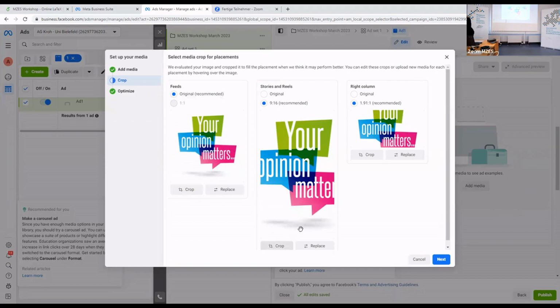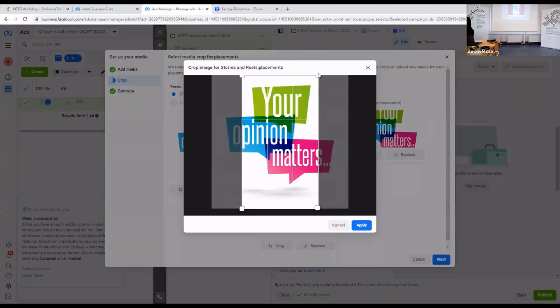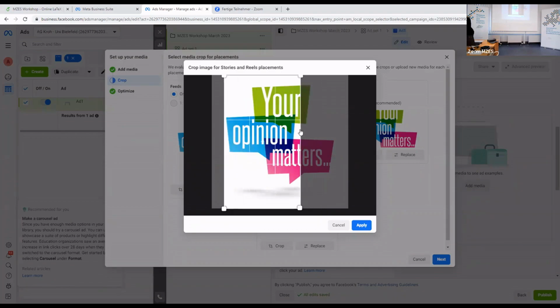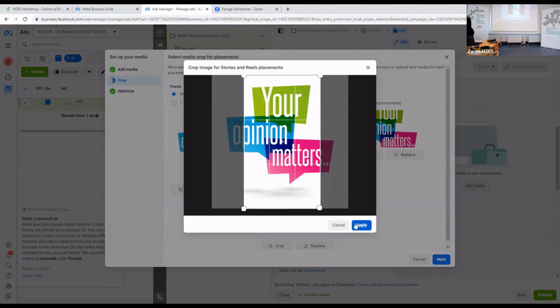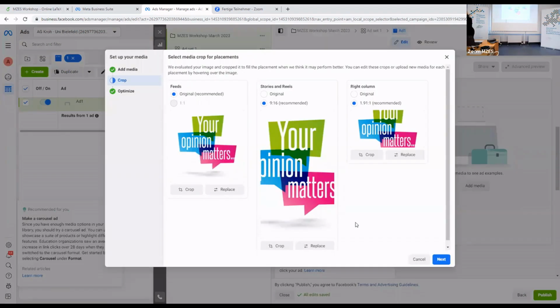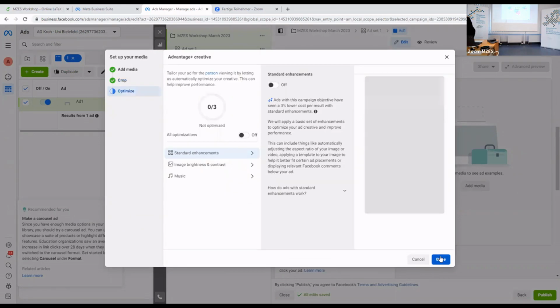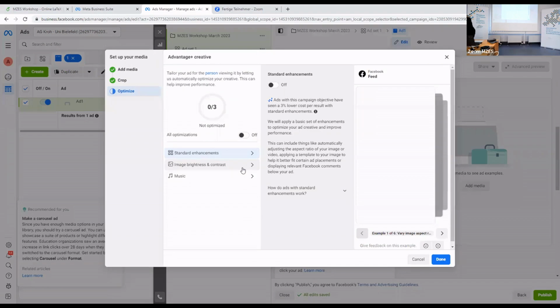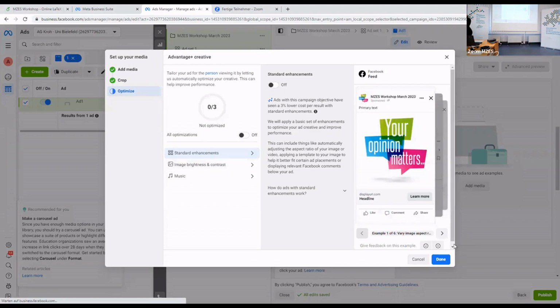design the visual parts of the image here, like cropping the image to fit into the space. So maybe this isn't the best advertising image, but you get what I mean here. You can change the visual parts of the advertising. You can choose an optimization like image pricing and whatsoever. But as I said, never use the optimization by Facebook because we have no control.